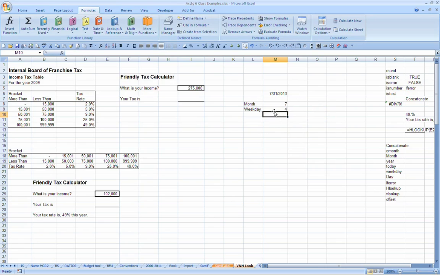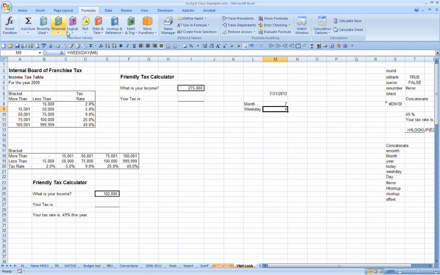So weekday 4, and that's based on Sunday being the first day of the week. So this would be a Sunday, Monday, Tuesday. This is a Wednesday. You know, then you could use an if, M9 equals 4, put Wednesday in this cell here.